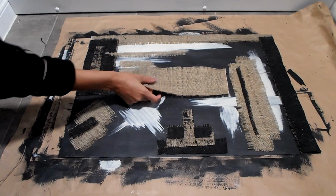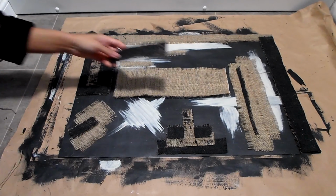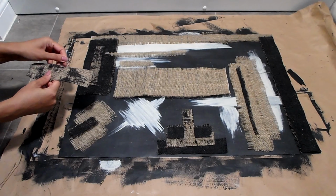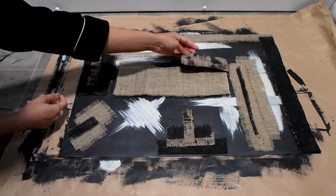Quite empty, so that's going to be like that, and then I can get some other sections to put on top. So I painted this last time I was painting the other sections, so I could put that there, or probably up here.